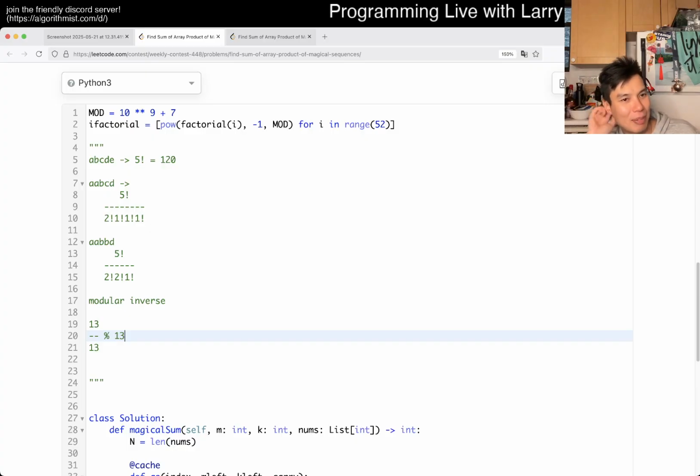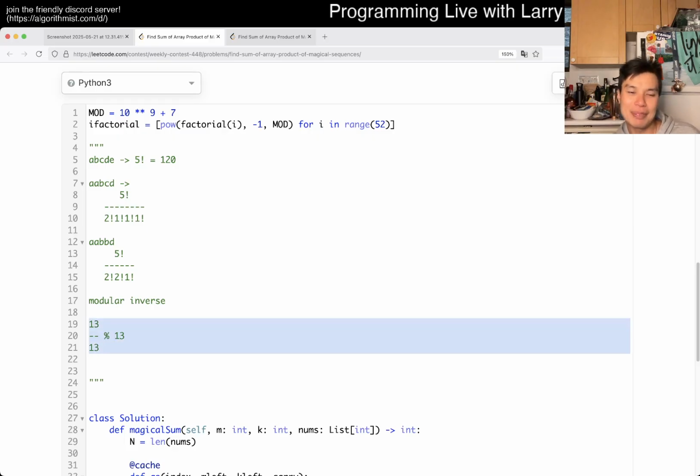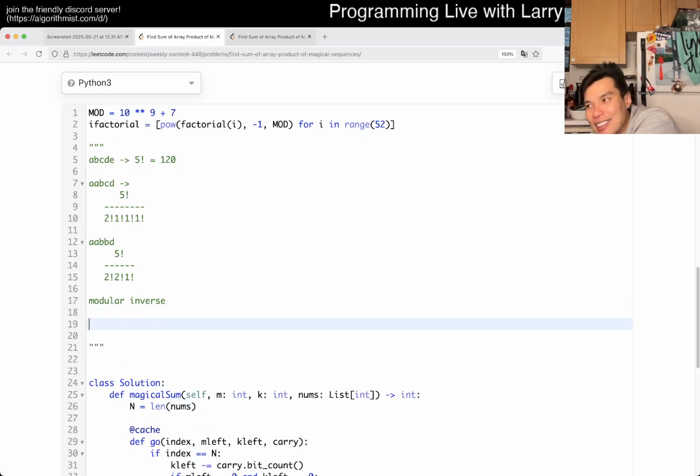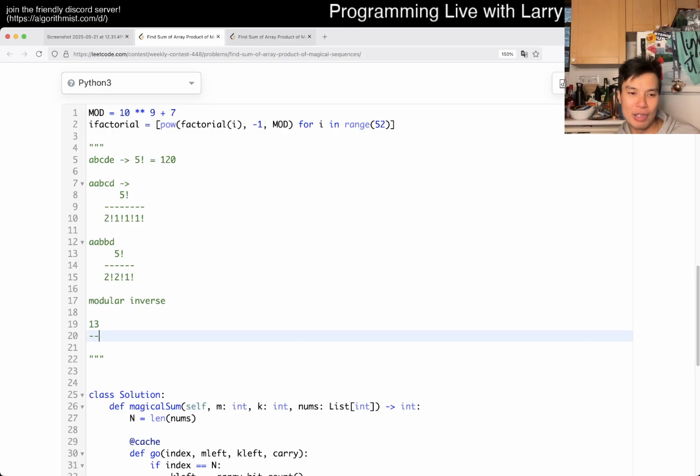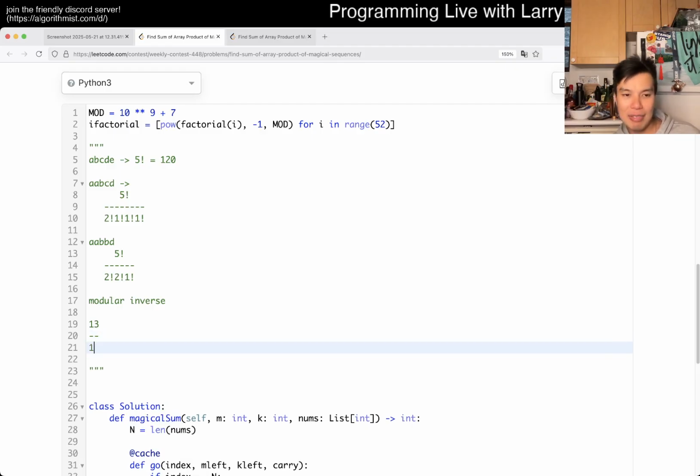Maybe this is not a good example, actually. I forget how to do it. But in any case, my point is that in modular arithmetic, you cannot divide, right? Because you have like 13. So for example, 13 over 11, let's just say mod 2. You can't, I don't know, 13 over 11 doesn't even make sense mod 2 in general.